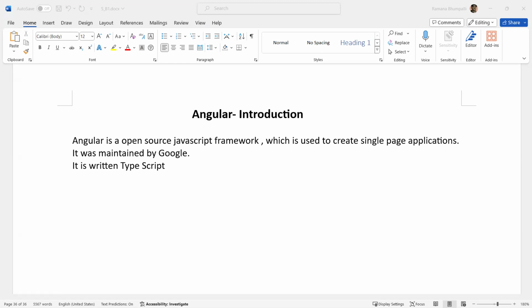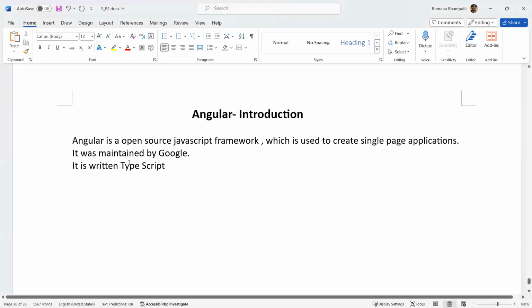TypeScript is a free and open source high-level programming language developed by Microsoft that adds static typing with optional type annotations to JavaScript. It is a superset of JavaScript, which is built on JavaScript. TypeScript is JavaScript with syntax for types. TypeScript is a strongly typed programming language that builds on JavaScript. So it is written in TypeScript.